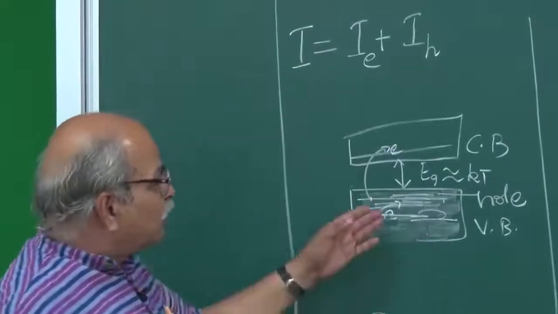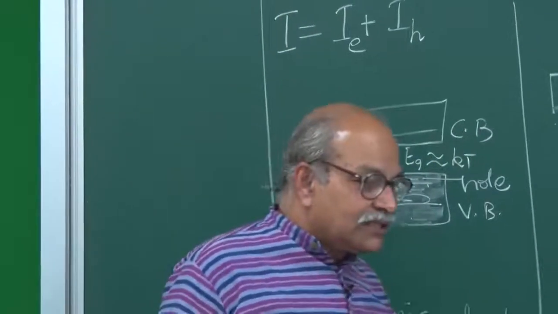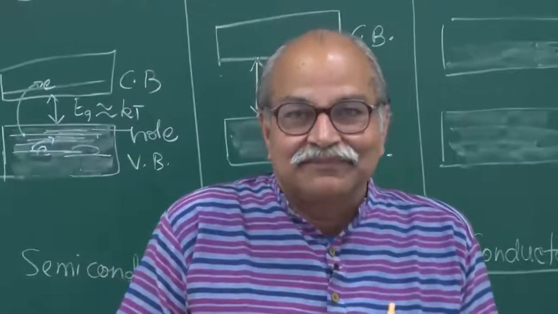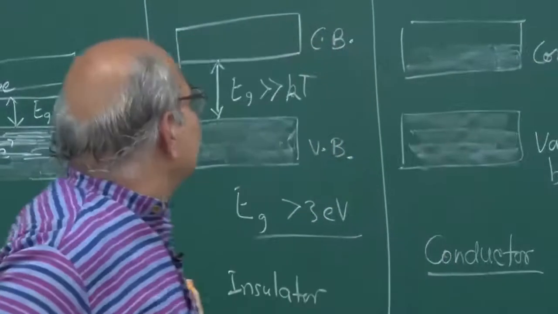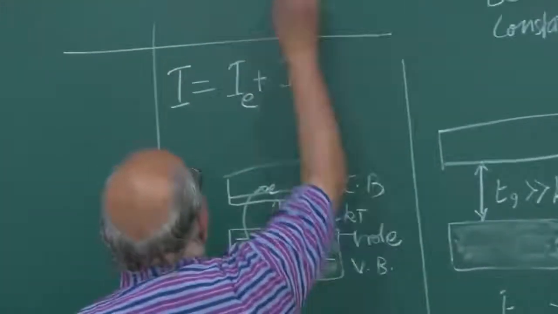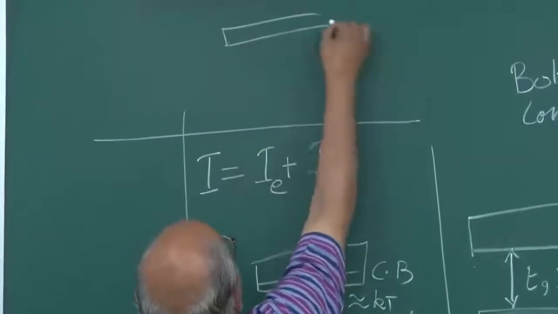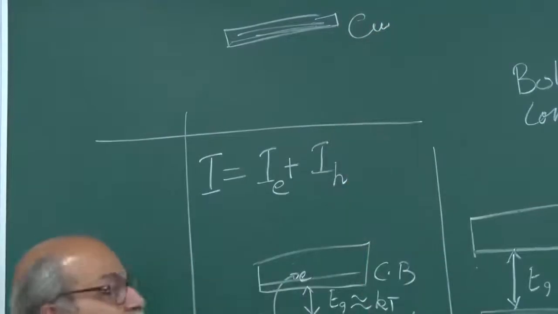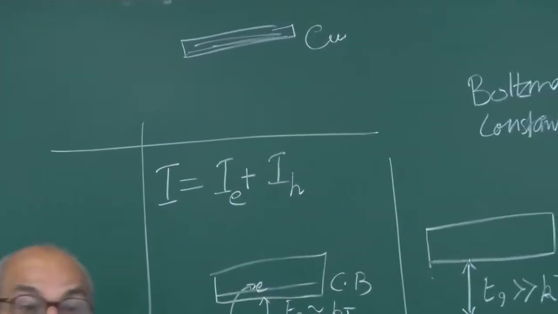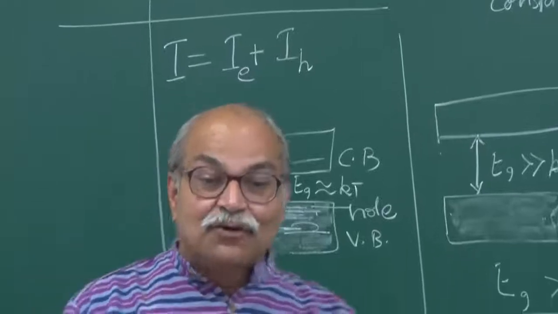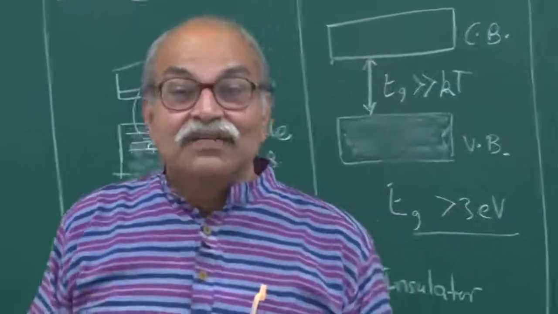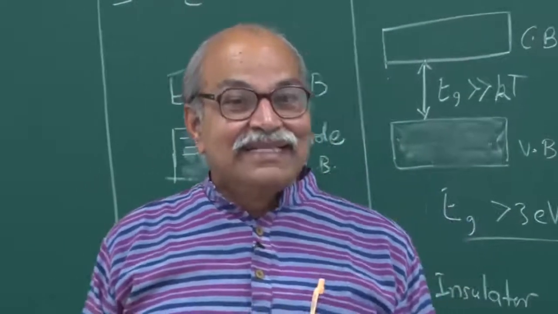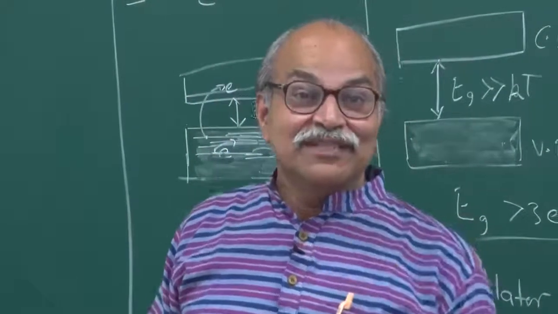Now this has a profound effect on the temperature dependence of resistivity or conductivity. You must have known this formula for the resistance of a wire, let's say a metallic wire, copper wire for example, or aluminum wire, or any conducting wire, tungsten wire. In the filament bulbs which are now gradually fading away, going out of this world because of these LEDs and all those things. That is also a semiconductor evolution.